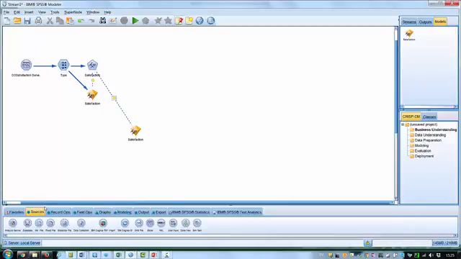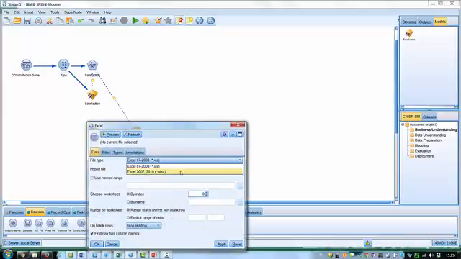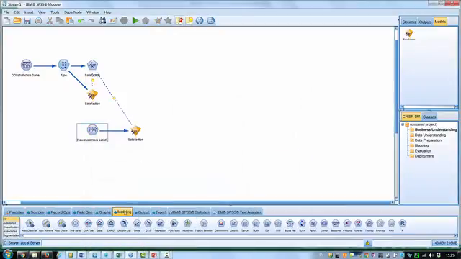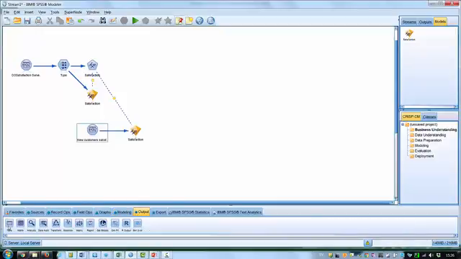So I go to the sources again. I take this Excel format again and I double click here. And I choose the file that is called New Customer Satisfaction Survey. And then OK. So I would like to have a list with the information and prediction of the satisfaction. So the model will go through this new customer file and find out the predicted satisfaction score for every one of my new customers. The output will be a list.